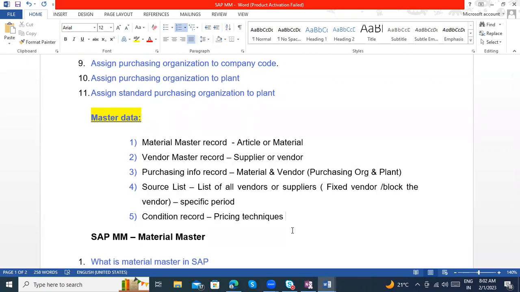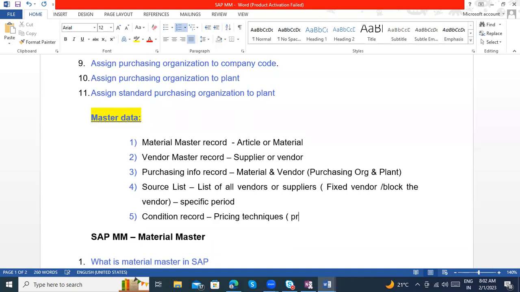But pricing technique is nothing but any special conditions, like freight charges, delivery cost, labor cost, logistics. I cannot go and ask what is the cost of this, what is the cost of that.